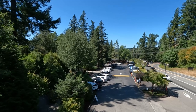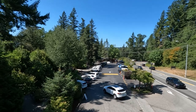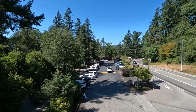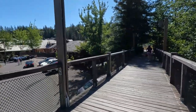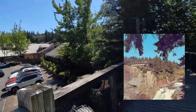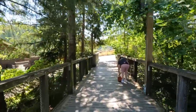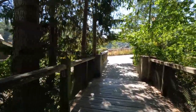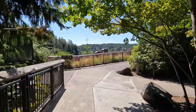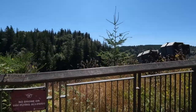Back when I was in high school in the late 70s and we would come here, this bridge wasn't here. There was no upper parking lot. That building was there and it was a little lunch counter, basically. And then over here, where this fancy schmancy hotel is now, there was just the restaurant, just a dining room. High school kids I knew would work at the Snoqualmie Falls restaurant, and they were famous for pouring their syrup, lifting it up real high and pouring it to represent the falls. It was kind of cheesy, but it was a thing they did.